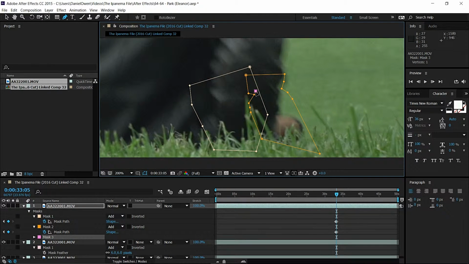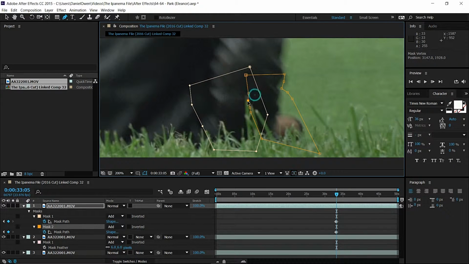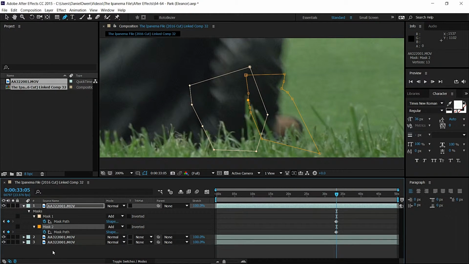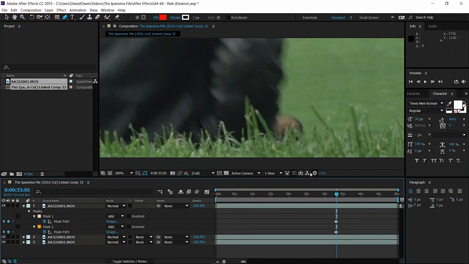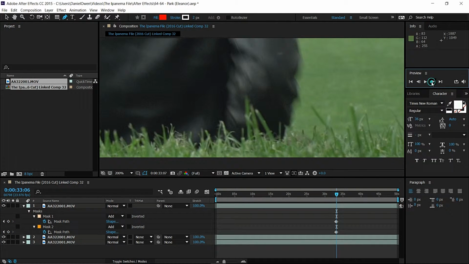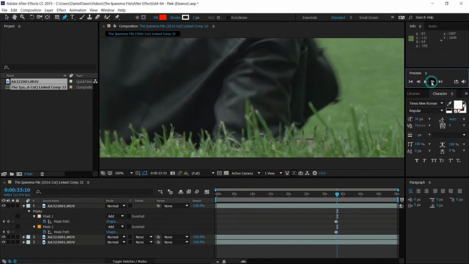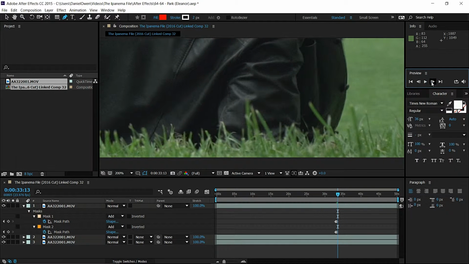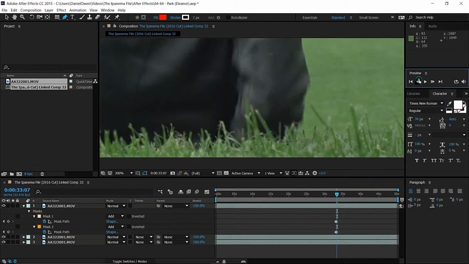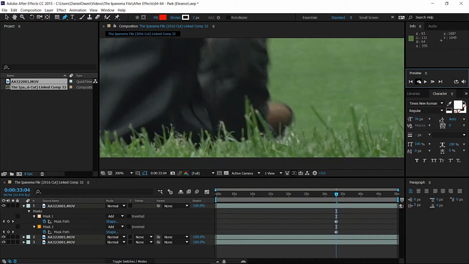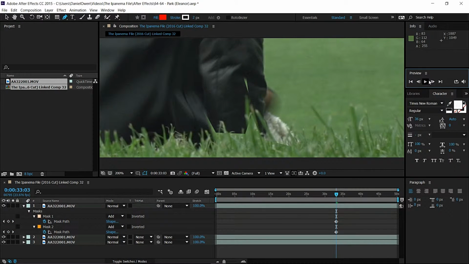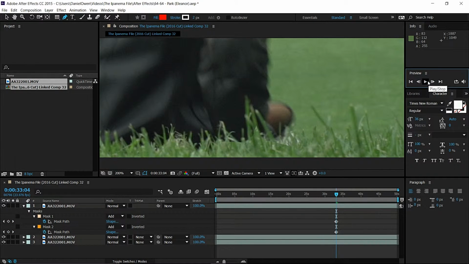Oh, let's undo that. Let's see where we are. So we are not seeing the microphone. The shot looks natural. Let's move one frame forward. It seems to be going well from here on. So we're actually done there, but you want to go back as well. And we do see the microphone here.